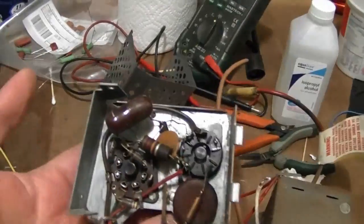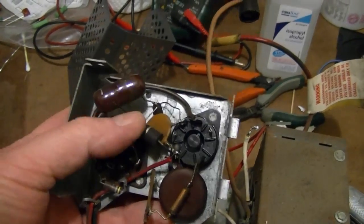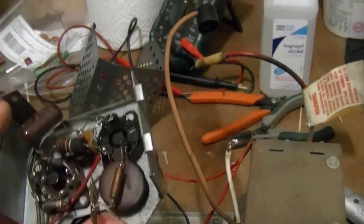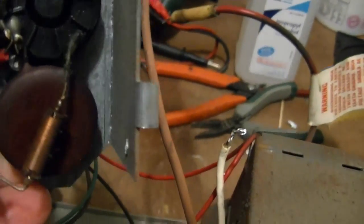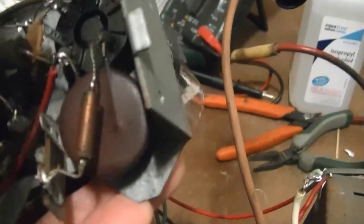Alright, so what do we got under here? Well, there's a few more resistors than I realized, so I definitely want to check all these guys, and I'll just replace that one without even bothering. And that big old ceramic disc cap there, probably still okay.